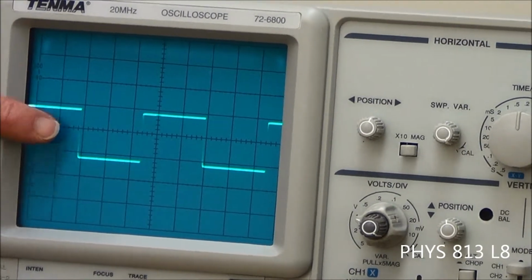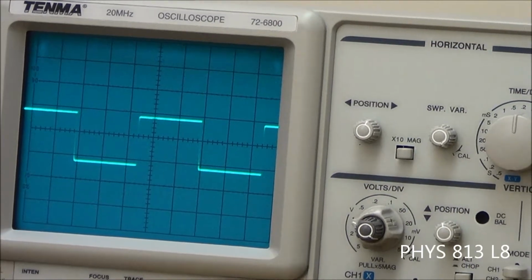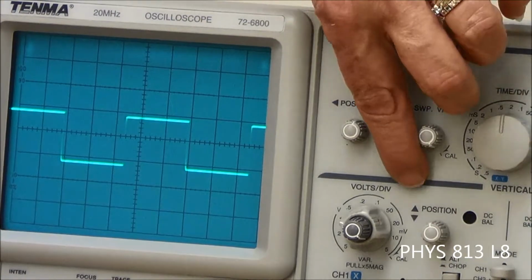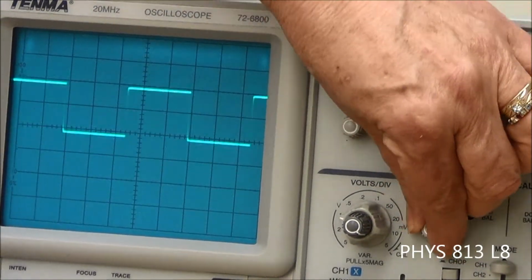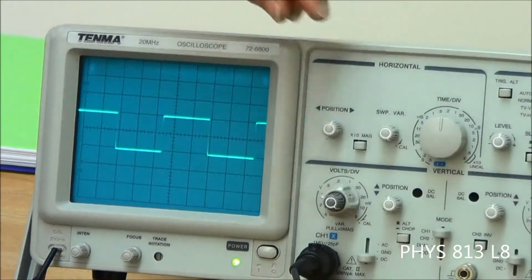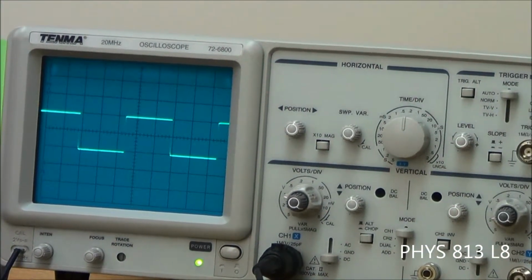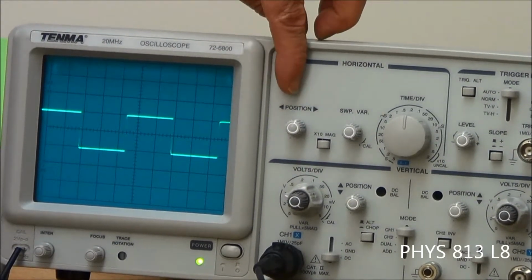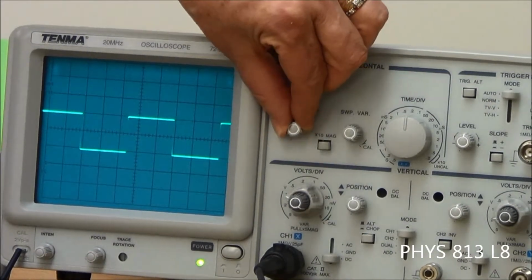So we notice here that our wave isn't sitting exactly on some of the lines, so I'm going to use this knob. Notice this is in the vertical region and the little arrows point up and down, so this moves it up and down. I'm going to get it where the bright lines are exactly on 2 of the black lines of the screen. Then it's a little bit off of the vertical line. So this position knob up here, notice the arrows are left and right, so it'll move it sideways.